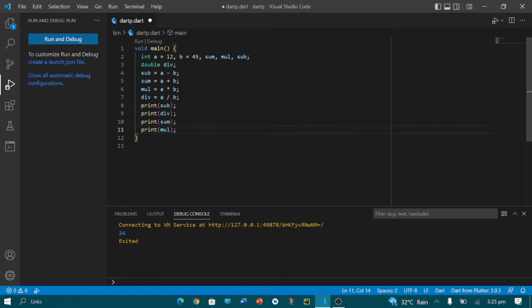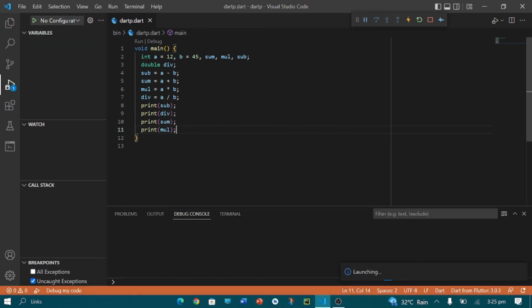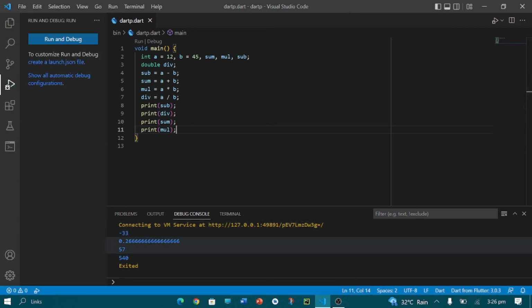Execute it. You can see it is returning the values of the mathematical expressions which we have declared. It returns the value of the subtraction, which is -33, then the division value, then the sum, and then the multiplication. So you can see that in this way we can use values.